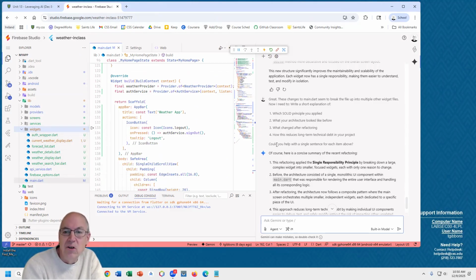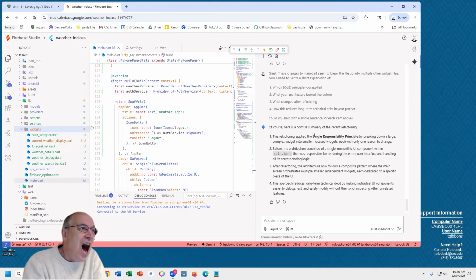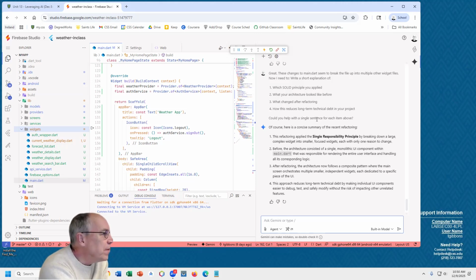So I asked it here to write a short description of each. I asked it to just give me a single sentence about each, because again, I want you to read what AI writes before you submit it, and I don't want you to just copy and paste a huge long description. So I just say, give me a single sentence for each of the bullet points. It does.